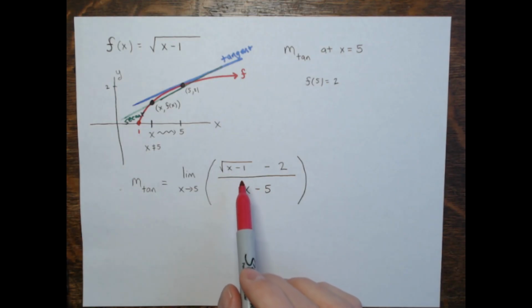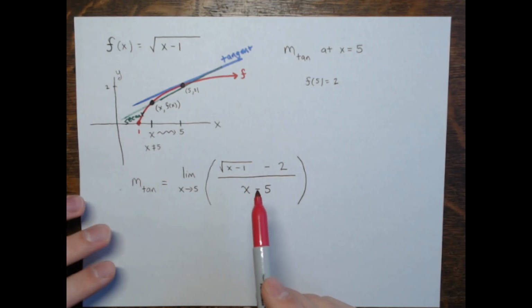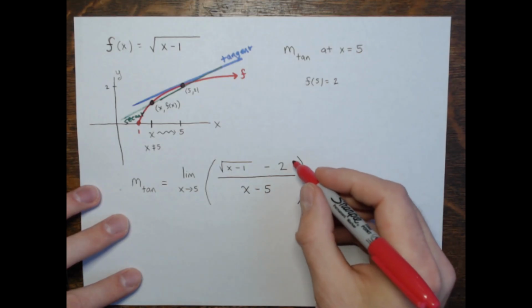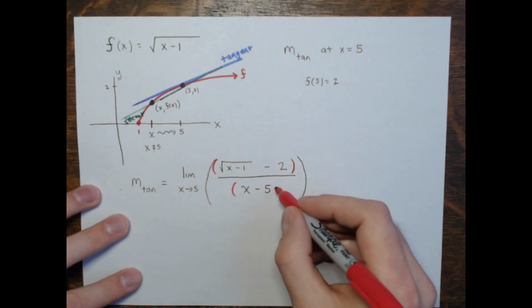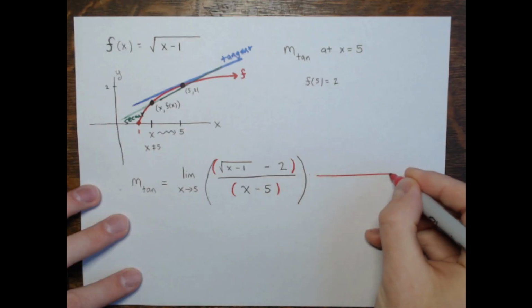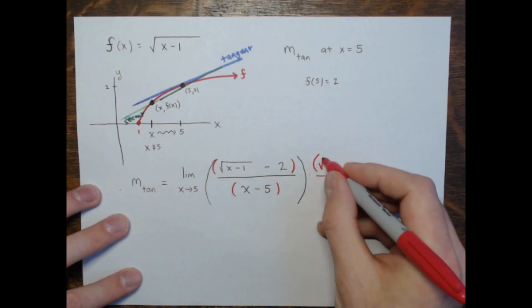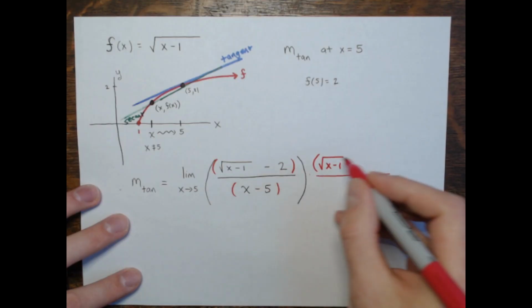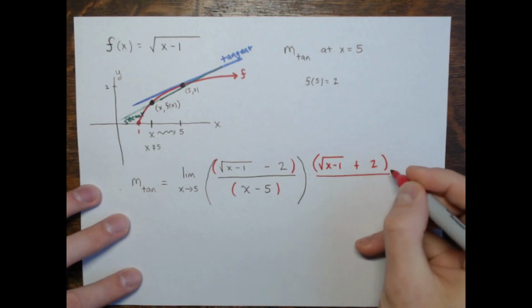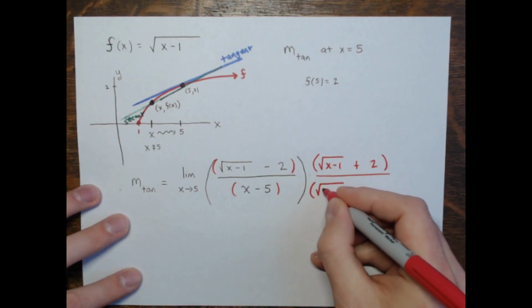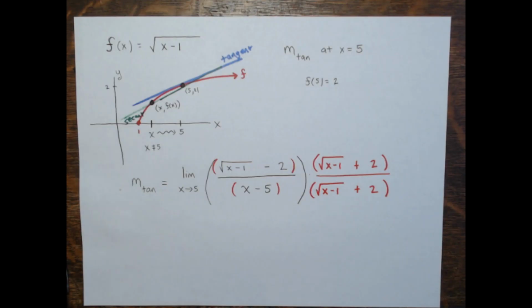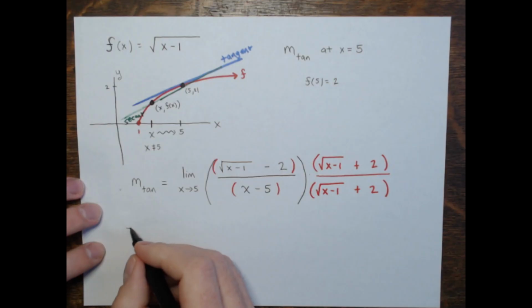And if you recall from the limit law video earlier, with these square roots involved, never a bad idea to multiply the numerator and denominator by the conjugate of this radical expression. So that would be the square root of x minus 1 plus 2, a minus b, a plus b conjugates. And do the same to the denominator, right? The square root of x minus 1, then plus 2. And remember, when you multiply conjugates, you get a difference of squares.